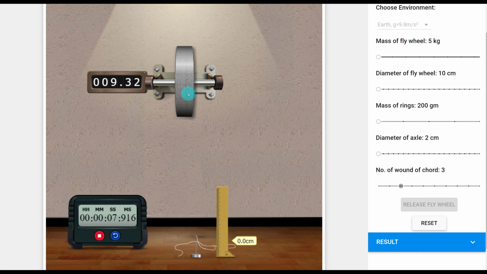But this wheel is continuously rotating. Each time you count it, that counter is there, 13 count, 14 count, etc. And time is also running. This number you have to keep on counting until it stops. So this is the place where it takes some time. So let us wait and see when it stops. The flywheel has to reduce its speed slowly because of the less friction, and then it will stop after some time.